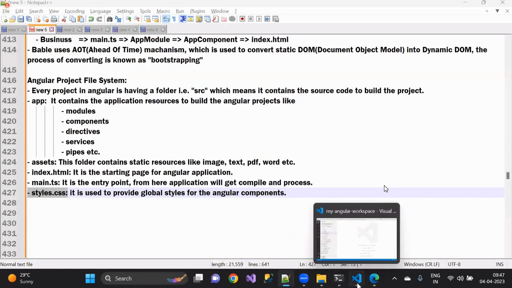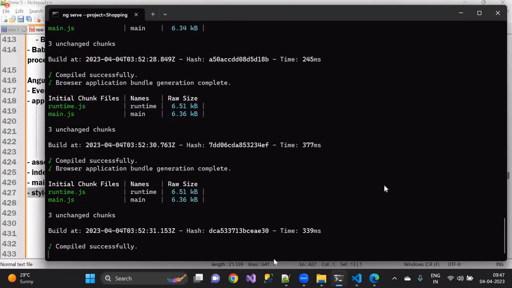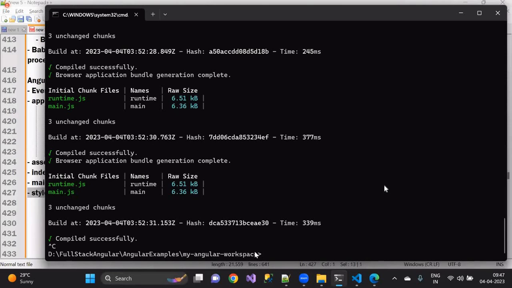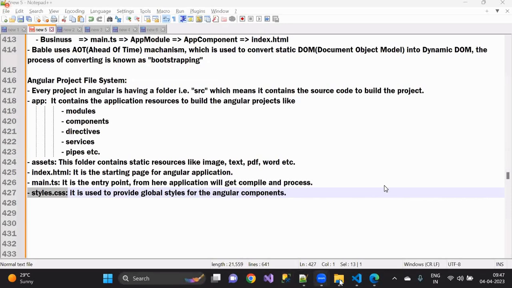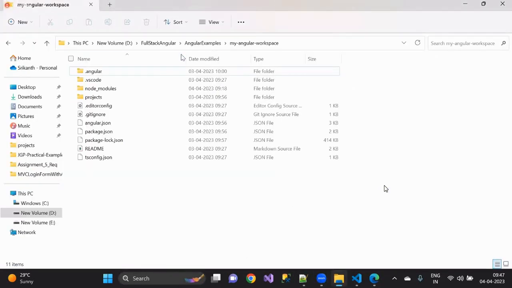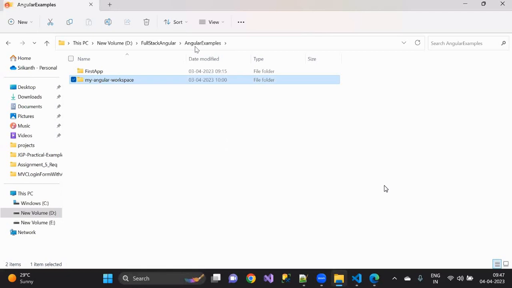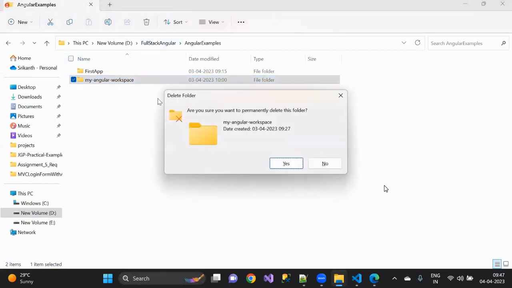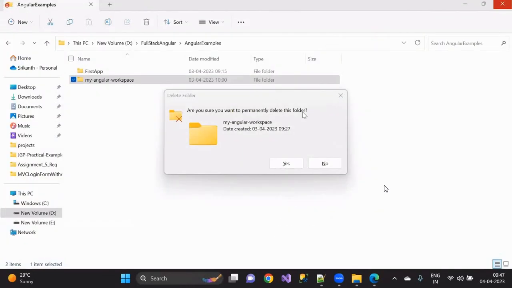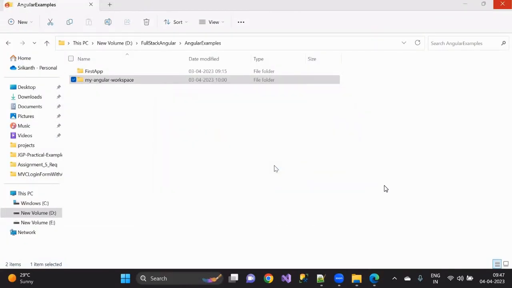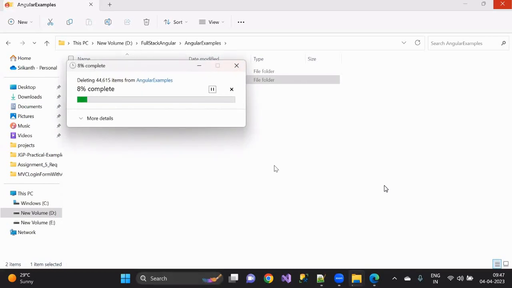Now I will create one more time the same workspace and all. Guys, follow me, those who haven't created so far. Follow me like what I'm doing. Again, I'm repeating for you guys one more time. So this is the last time that I'm trying to create the workspace and all. I'm deleting the folder. Just give me a minute.